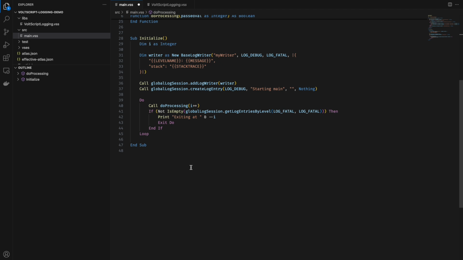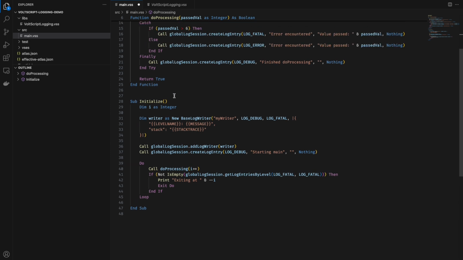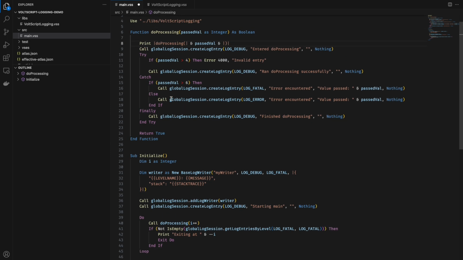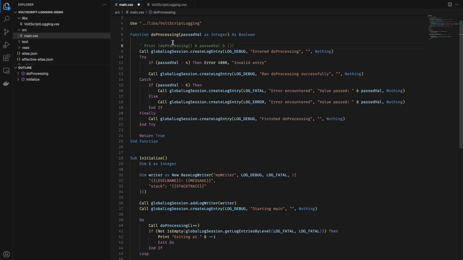There's a couple more things I want to do right now real quick because I'm actually using the log. I want to get rid of the print statements. So here's this print here, and I'm just going to rem that out because that's do processing pass value, and we're creating a log entry, do processing. And in fact, I'm just going to say this.